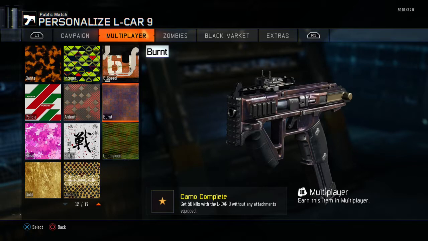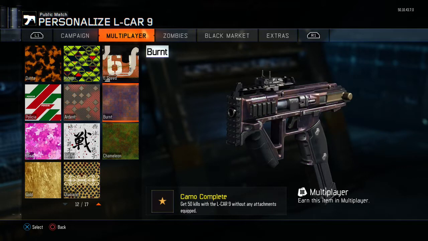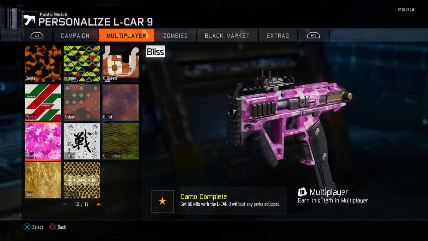Moving on to Burnt and Bliss. Burnt, get 50 kills with no attachments. Bliss, get 50 kills with no perks. Now, the pistol group is the only group in this game where you can match those two together. Usually you can't do them both at the same time. Well, in pistols you can. So I'm definitely going to recommend doing your Burnt and your Bliss at the same time.